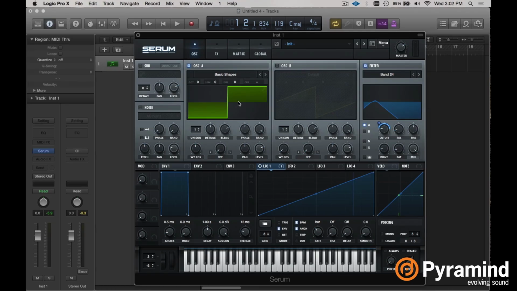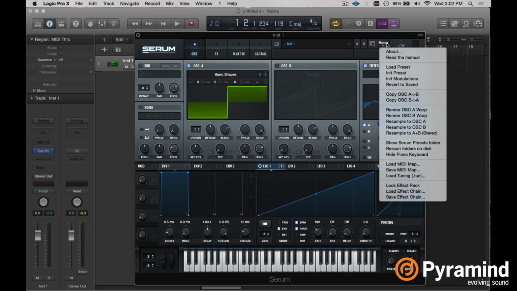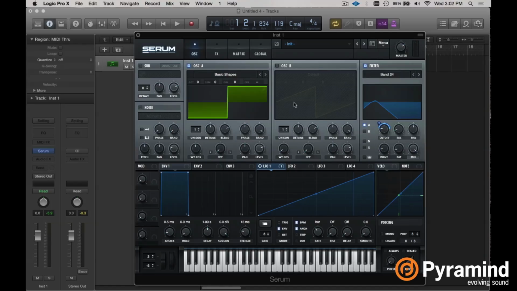It can also introduce some iffiness in the sense that, if you have a bunch of reverb and delays and whatnot, it might not be the greatest wavetable that you end up creating. That said, it's always worth seeing what it can do. So we're going to resample this into Oscillator A and see what happens. So from the menu drop down, just select Resample to Oscillator A.